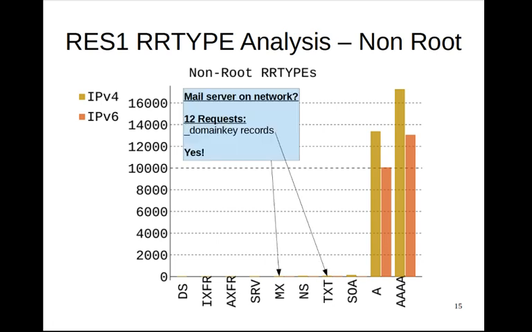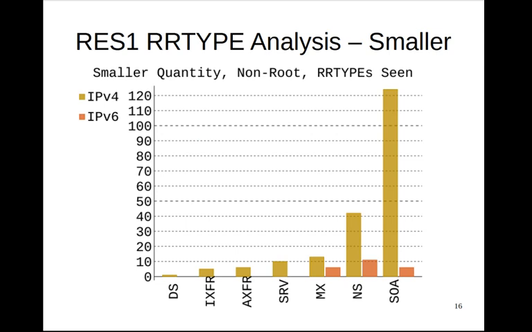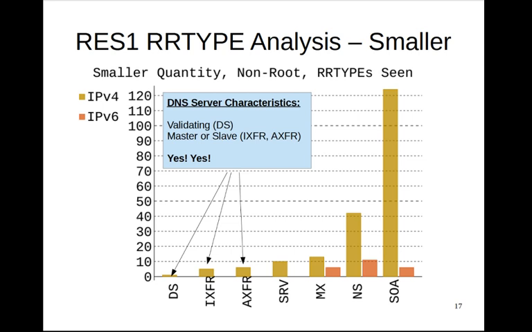If we zoom in to those lower ones, there are some obvious things. If you look at the remaining TXT records, most of them are for domain key. And there are also MX queries. That shows you what might be running in residence number one, specifically a mail server. And sure enough, there is a mail server in that residence. Diving down into the smaller ones, we ignore the tall bars on the left, and we see some more interesting types and very low query numbers, but this is, again, over a month's worth of data leaked to B-Root. First off, you'll note that there are IXFRs, AXFRs, and DS records, which show that there's some validation going on. It shows that something is slaving the root. Not surprising, you'll see local root coming up a little bit later in the presentation as well.